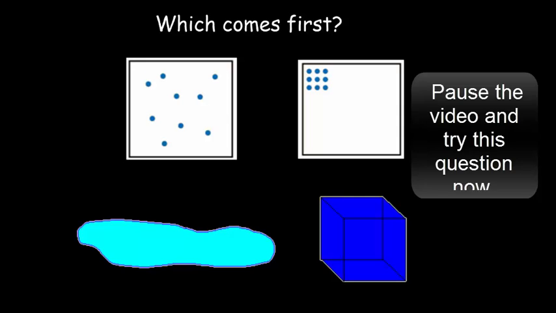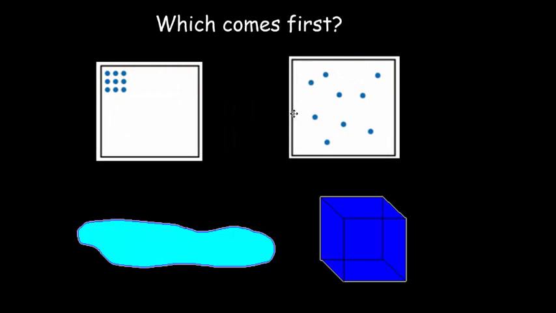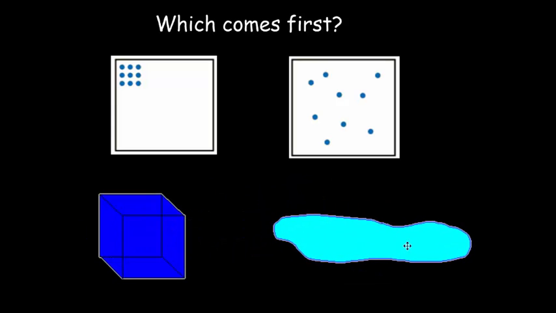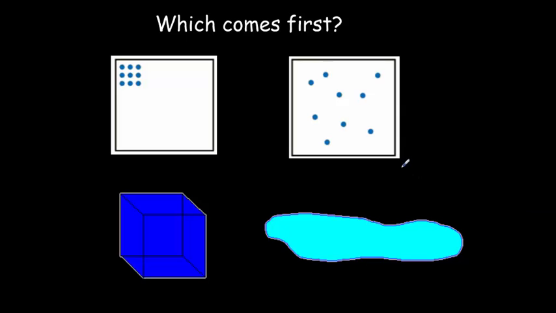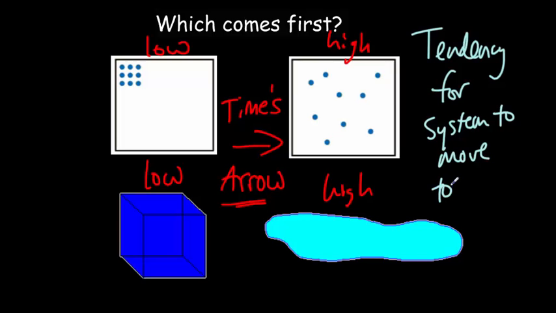What I'd like you to do in this exercise is identify in each pair which one would have to occur first in time. Pause the video, try that now. Now, it's very unlikely that these molecules moving around randomly would somehow organize themselves in a corner. It's much more likely that they're going to start out in a corner and then through their movement arrange themselves randomly. And the same thing here. The water isn't going to freeze into a cube, but the cube can melt into a puddle of water. And you'll notice in both cases, we're going from low entropy on the left to high entropy on the right as time advances. That is to say that there's a tendency for systems to move towards higher entropy. And later on we're going to qualify this a bit and make it into a law.